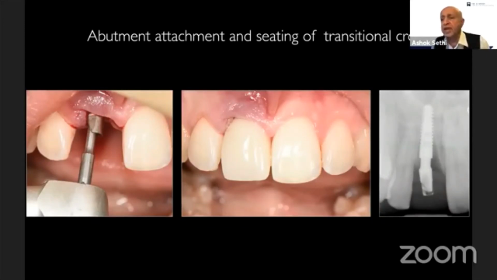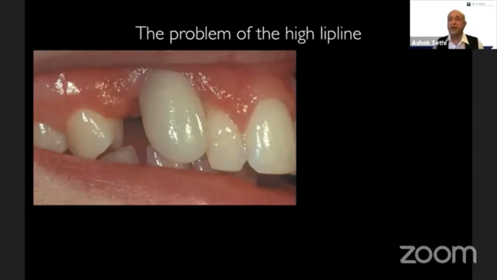If you look at the X-ray on the right-hand side, you will see there's a gap here. This is a gap that exists whenever you take a tooth out. There is no biomaterial in there. And you will find that the body will fill that hole up with bone, and the bone will grow onto the implant and above the implant. I will talk to you a little bit more about that later.